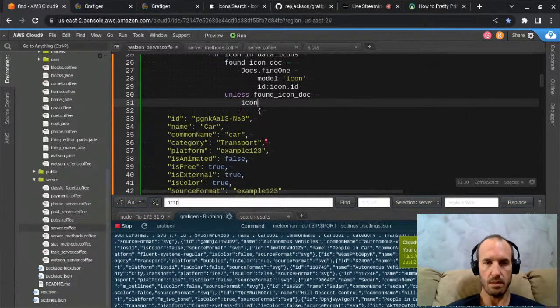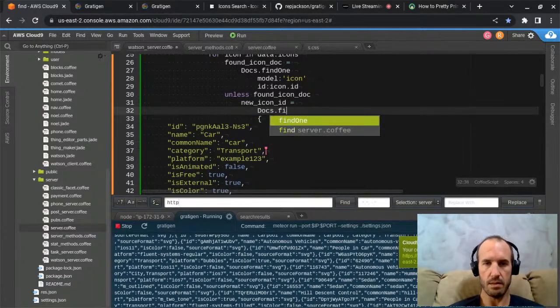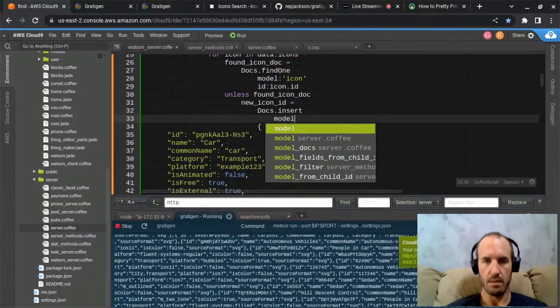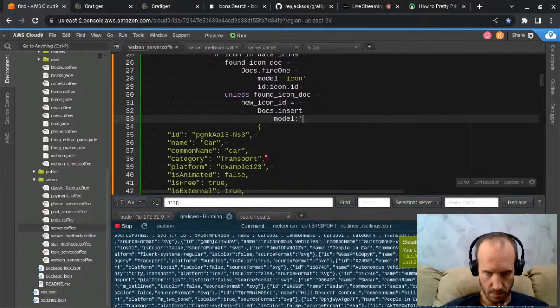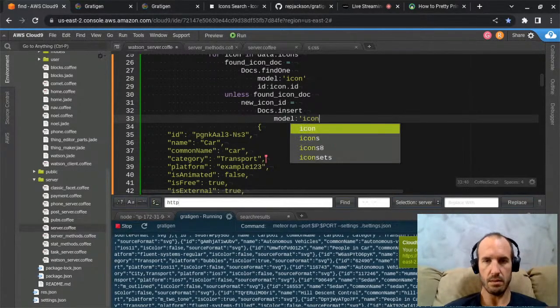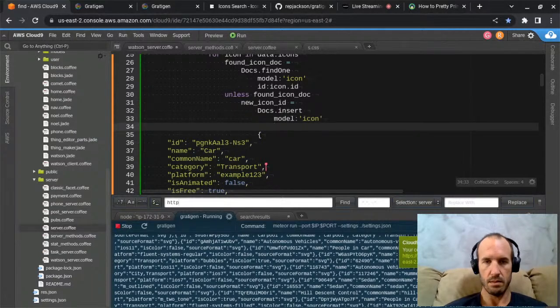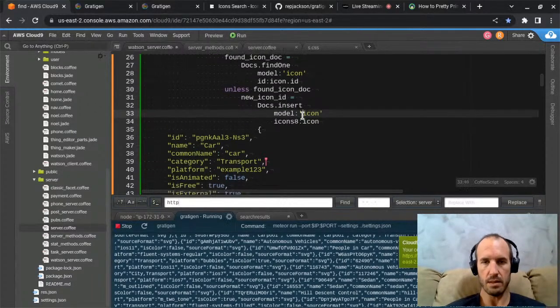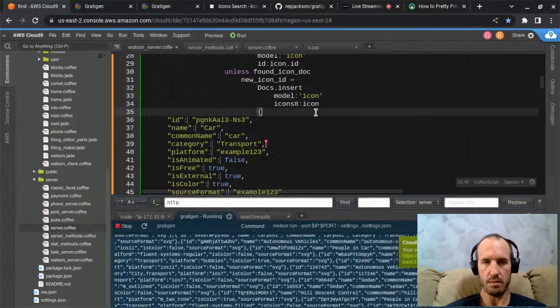So we'll say new ID, new icon ID, docs, model icons8. Yeah, and it'll be like icons8 ID, icons8 name. So icons8 equals the icon object model.